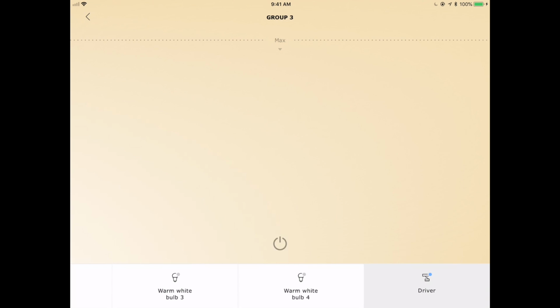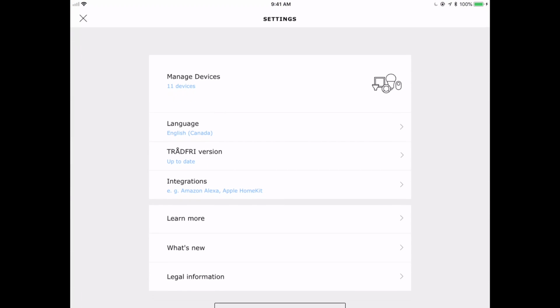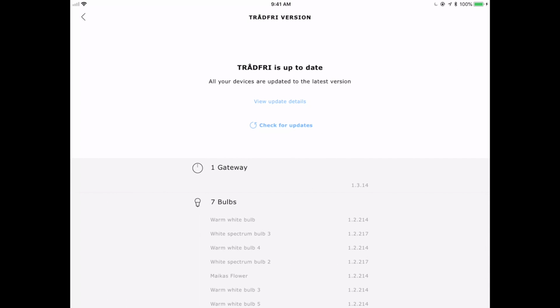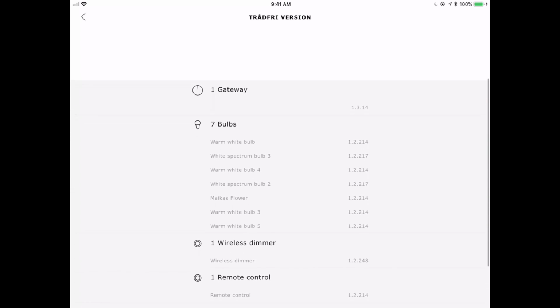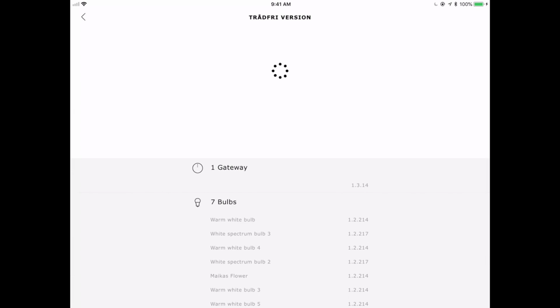So as we'll see in a couple of minutes, we're also going to do the Home app, and this is going to be exposed as a single accessory. So even though you plug 9 into this, you're still going to see one accessory in your Alexa, your Amazon Echo app, or of course in your HomeKit app. So you can see here, we've got one driver at the bottom. We want to make sure we get our updates and that the code is at the newest version, so we have the cleanest version of code.